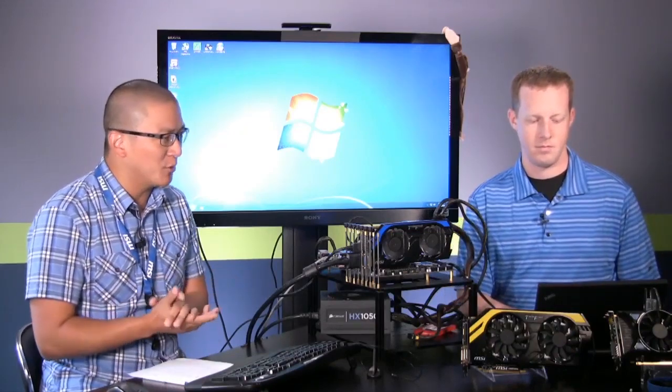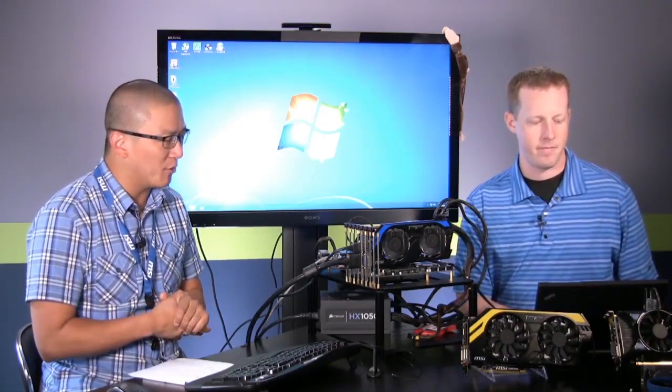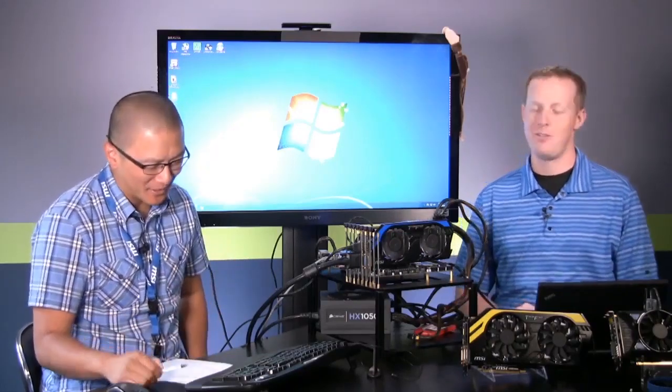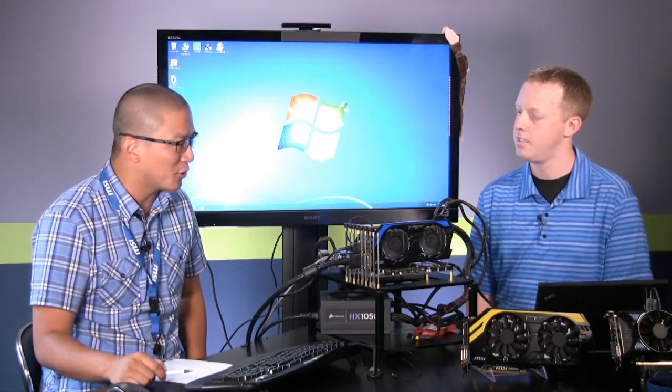There was talk about doing an overclocking warranty. This was something that we had thought about doing at Computex. More than one person asked me about this, surprisingly, because sometimes people just know more information than I know, because they're looking this up actively. But this is something that we definitely want to try to do in the future.